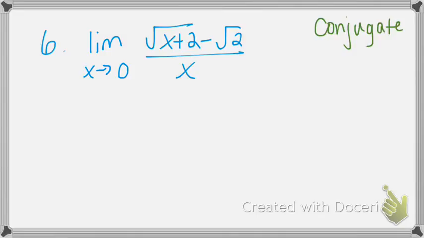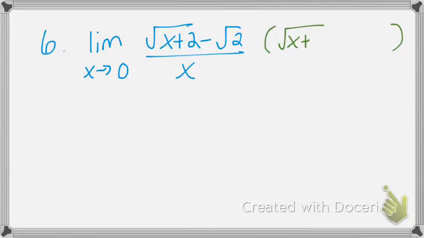I'm going to go ahead and erase this word so I can have room to write it out, but what you do is you figure out what the conjugate is and you multiply top and bottom by the conjugate. So the conjugate is basically the part with the square root. You leave the square roots if there are, and then you change the sign of whatever it is. So if one of them's a square root and one of them's not, you do it exactly the way it's written, but you change the sign in the middle.